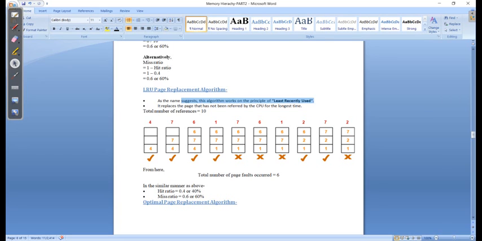So how this works, say the first string which was referenced by the CPU is 4, then the second string which is referenced by the CPU is 7, and say the third string which is referenced by the CPU is 2.